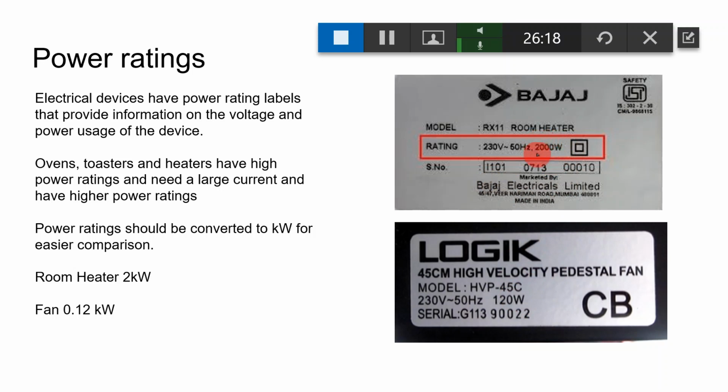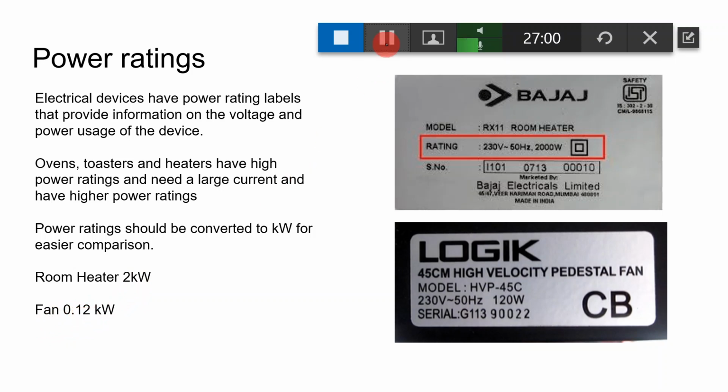One of the best ways to do it is to take the wattage and convert it into kilowatts. Remember, 1 kilowatt is equal to 1,000 watts. So if we take 2,000 watts, that's equal to 2 kilowatts. And if we take 120 watts, that's equal to 0.12 kilowatts. If we compare these two heaters to each other, we can see that the room heater is going to need far more power in order to work. It's going to need way more electrical supply, whereas the fan heater is going to consume less power. So you have 2 kilowatts versus 0.12 kilowatts.